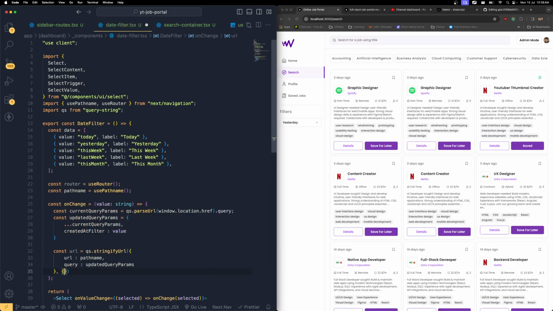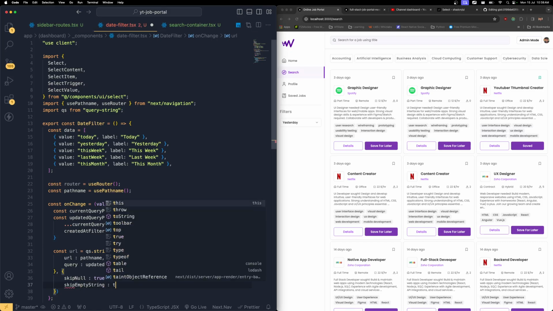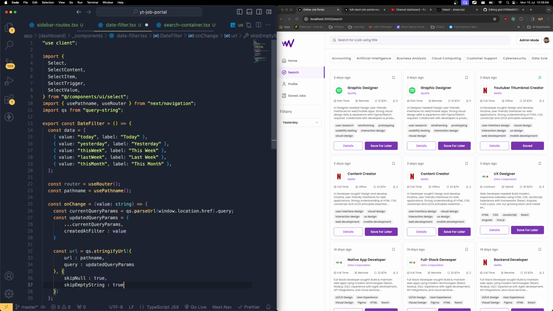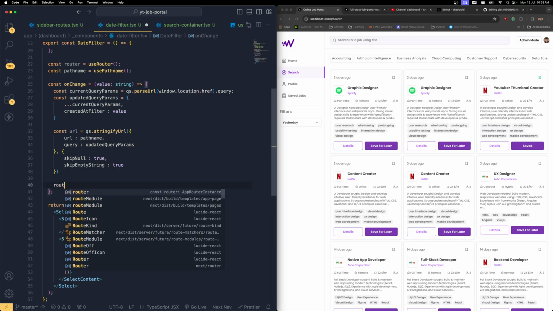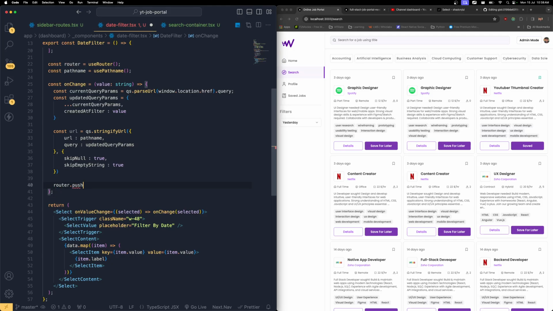And then right after here, skipNull, we need to make sure that is true. Then we need to skip the empty string, and that should also be true. Okay, once all these things are done, right after here, we need to make sure router.push that URL.